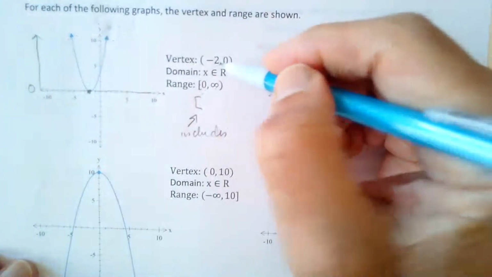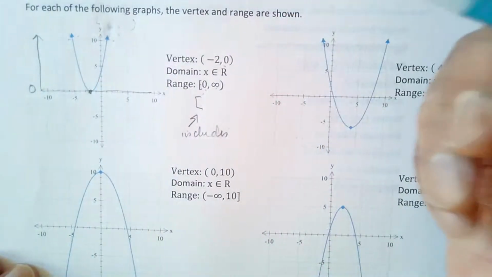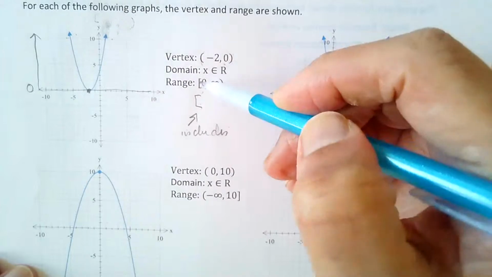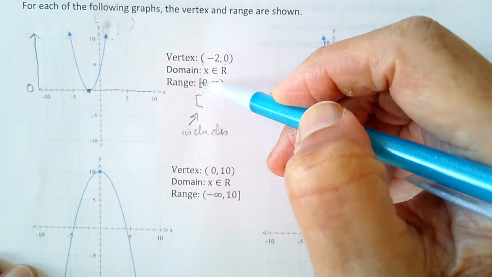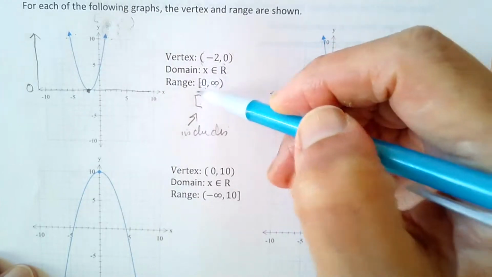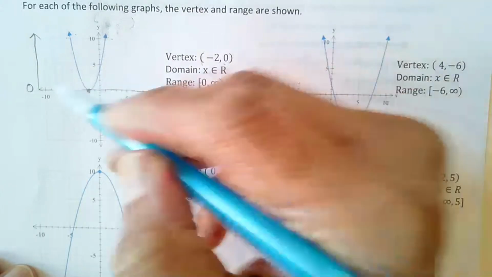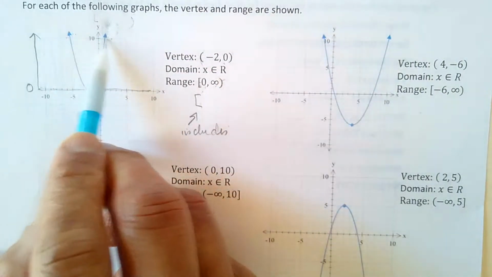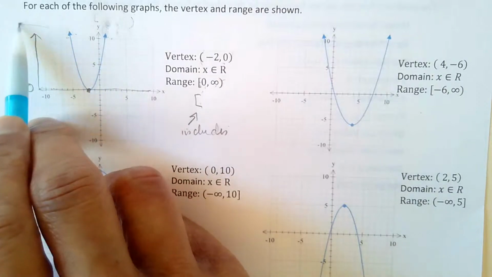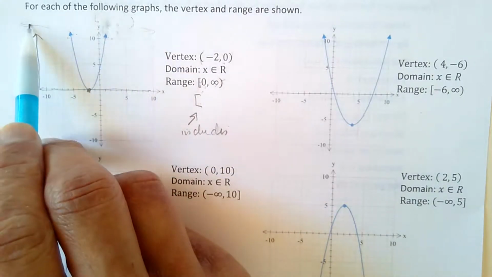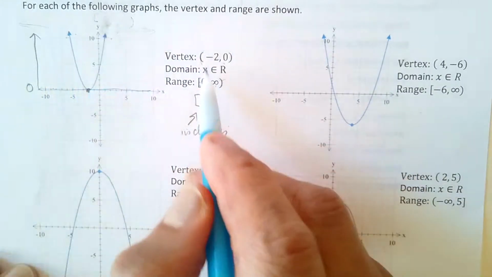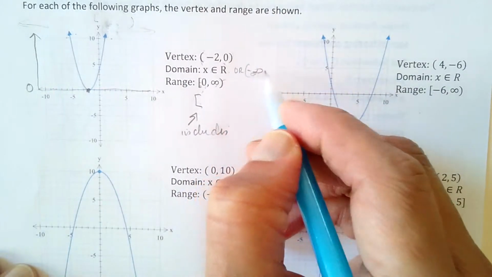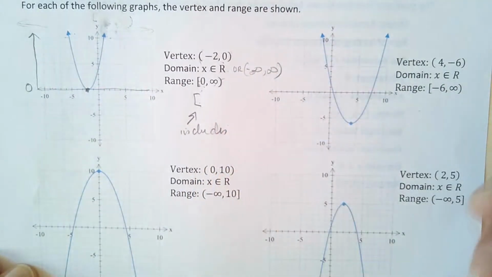By the way, whenever you're indicating your coordinates, use these round brackets. Do not use a square one. The square one indicates range or domain. In this case, looking at the range, it's from 0 to infinity. Your domain, now, there's no restriction. This arrowhead means it's going to the left forever and to the right forever. So negative infinity to positive infinity, or all the real numbers.